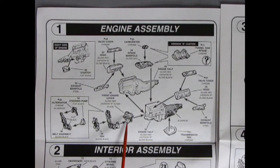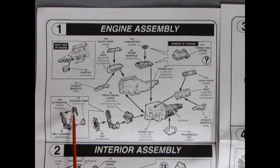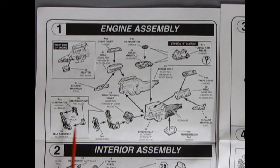All right, the front engine cover will glue in. And then here we've got our pulley assembly, which is over here on this part. You get the power steering pump. So this is a higher end Buick. And you get your alternator going on here with the actual alternator bracket, the correct style with the sliding arm, much like my 72 Oldsmobile. And then the belt assembly, all of that glues together and you get your special, I do believe this is a 9-blade fan.